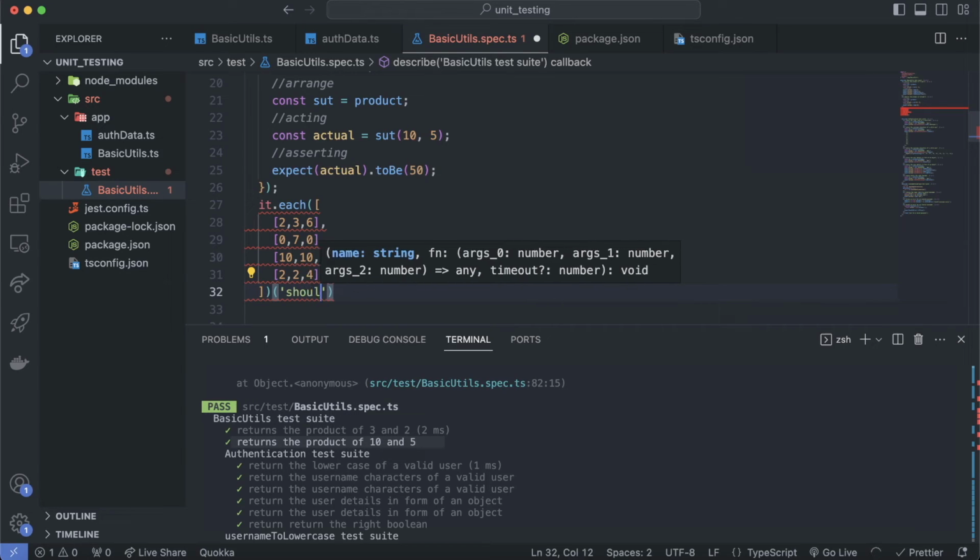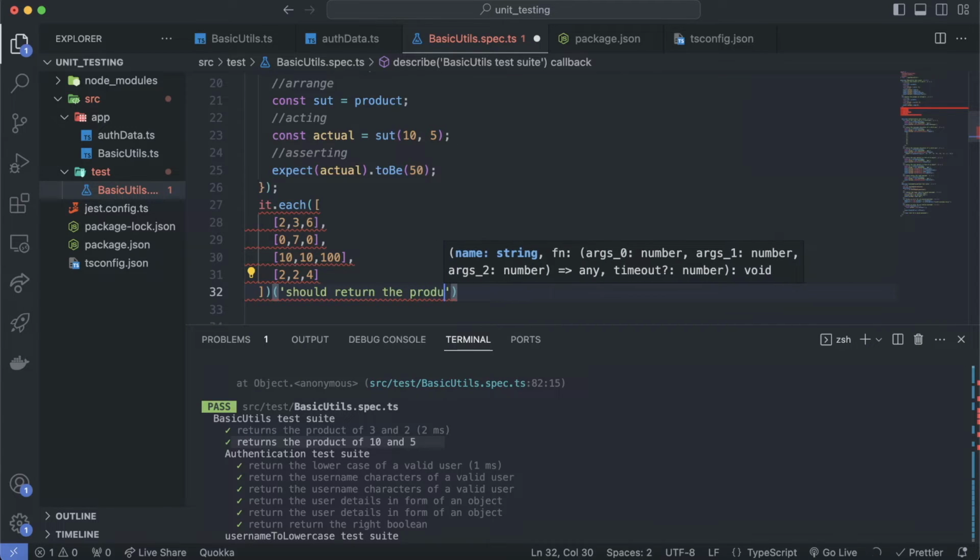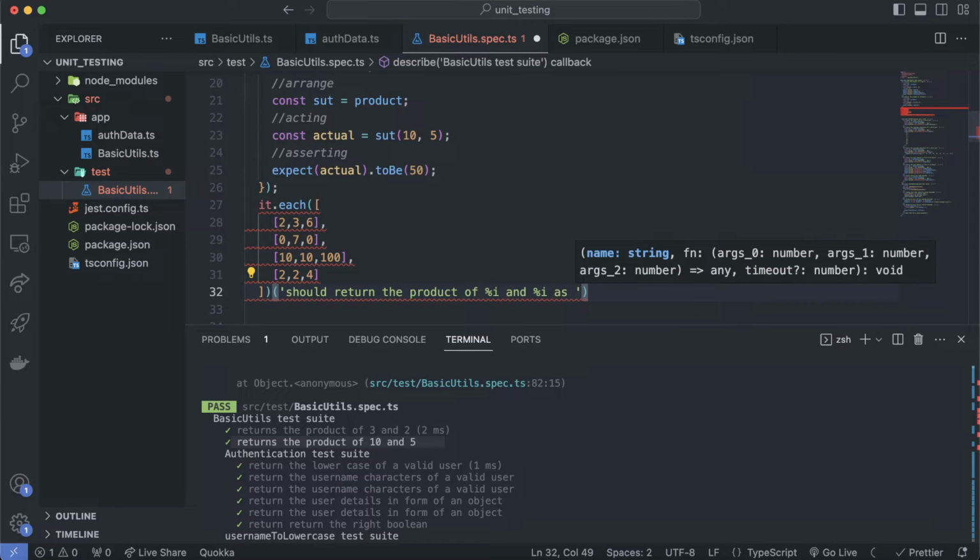We can say, should return the product of, now I'm going to use this symbol, and, as, all right. Now we need to pass a function.